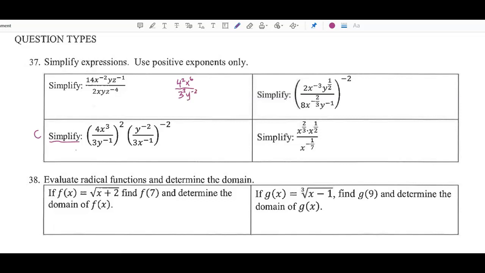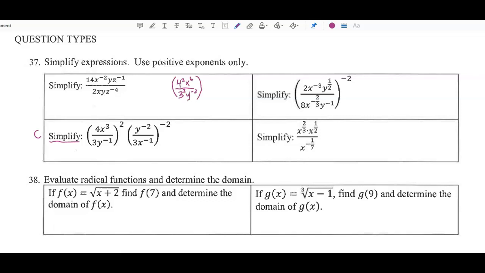And remember, one thing that seems to get forgotten about on these type of problems is that people forget to give the power to those whole numbers out in front. Okay, so there's one of our factors that we have here. And then the other one, if we distribute that negative 2 through, you could do that, or you could flip it and make it so it's not a negative 2 anymore. And I tend to like that better, because when people see 3 to the negative 2 power, it looks a little bit weird.